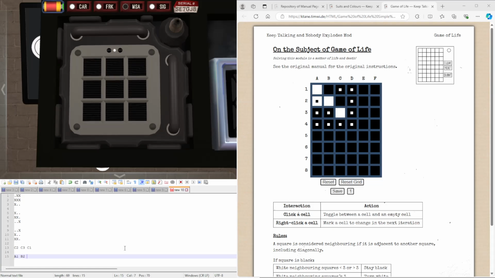A1, B2, C3. I'd rather do it in reading order. A1, C1, B2, A3, B3, C3. Because that one's off, and that one's off, yeah. So do that. All right, that wasn't one of them. So A1, C1, B2, A3, B3, and C3. B1, A2, B2, and C2, and A3, B3, and C3.